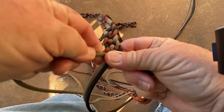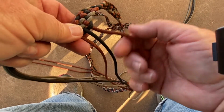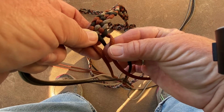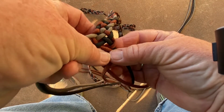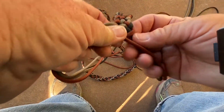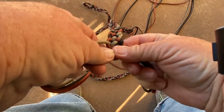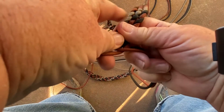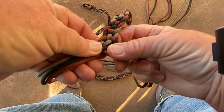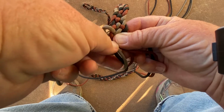One more time, 6-strand flat braid. Start on the right hand, outside or up, however you want to look at the top one. Give a little half twist towards the front. Go over, under. When you first start, your trailing ends are going to create a mess, but if you just pull 3 of them through, the other 3 will fall into place and it will be fine. Now I've got 4 on this side: 1, 2, 3, 4. Take the top one, the outside one, give it a little twist towards the back. Go under, over, under, like that.